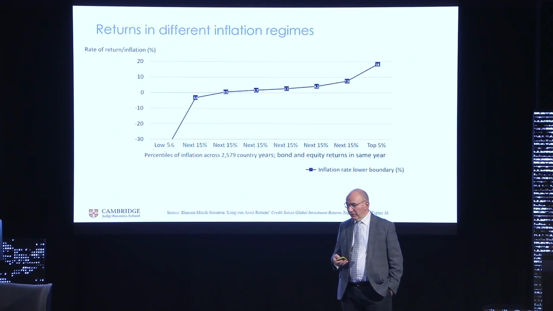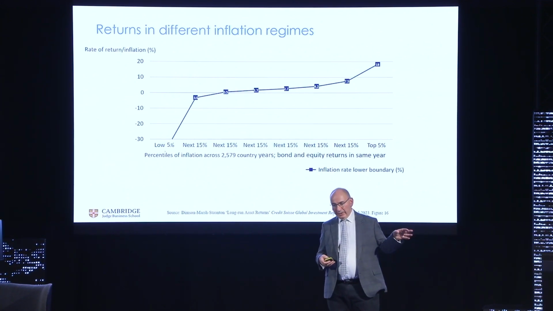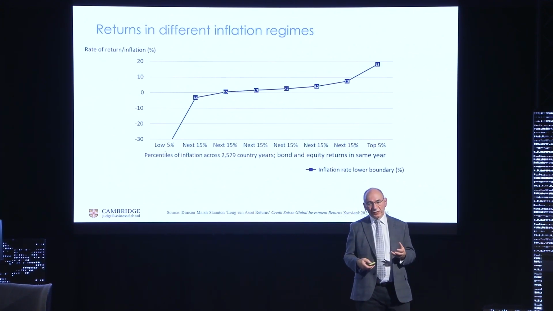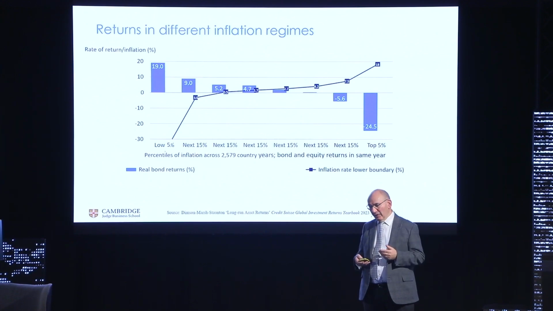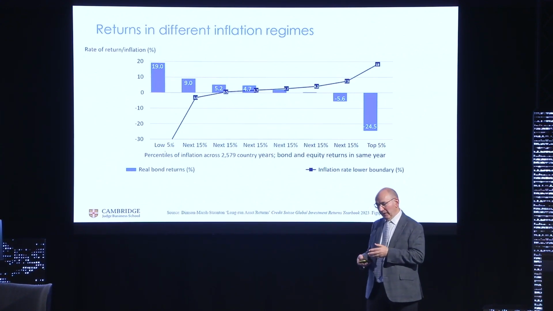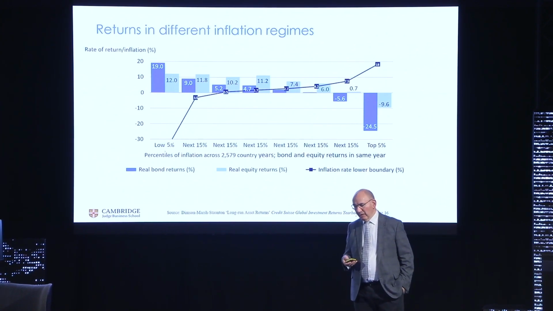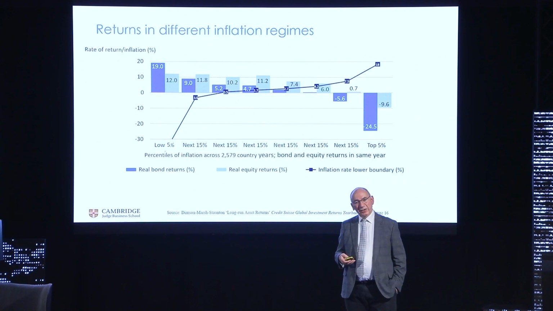We've also looked at returns in different inflationary conditions, looking at banding the lowest 5% of all 2,000 to 3,000 country years for which we have data, the next 15, and so forth, up to the 5% of country years when inflation was highest. And what we find is that bond returns, when inflation is very low or negative, have been handsome, and when inflation has been high, have been low. But in all of those cases, the performance of equities has been affected by inflation. But if you look on the right-hand side, though inflation hurt the equity market, the performance was much better than it was for bonds. And you find that all the way through, except in the cases of extreme deflation on the very left of the chart.